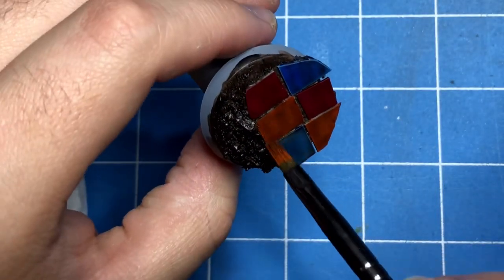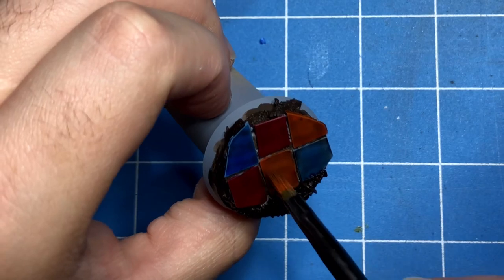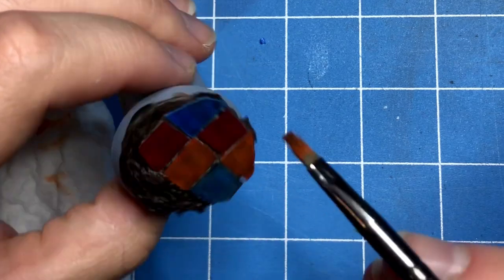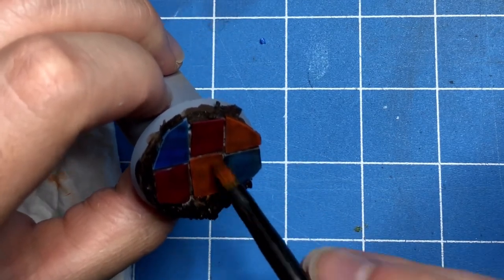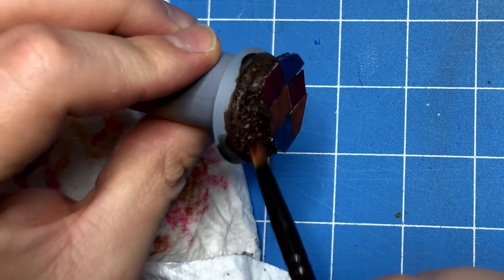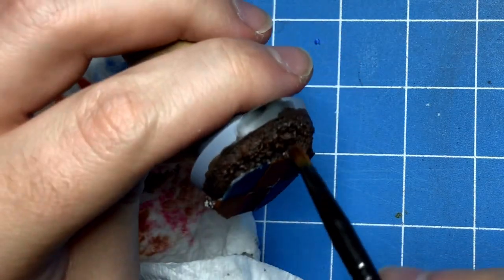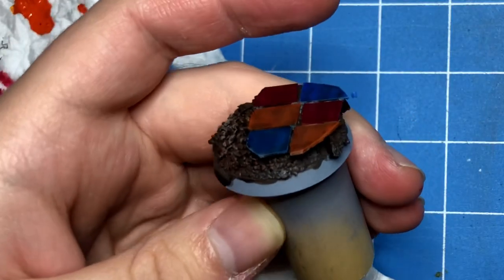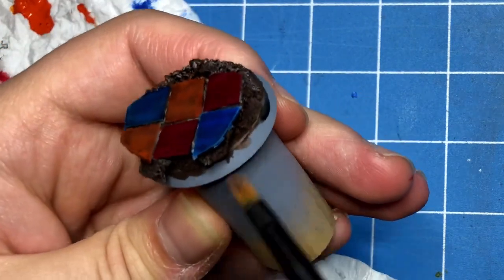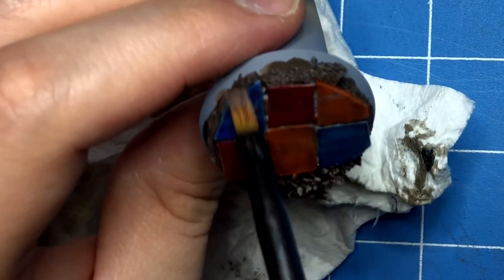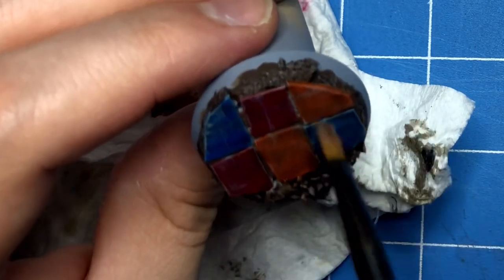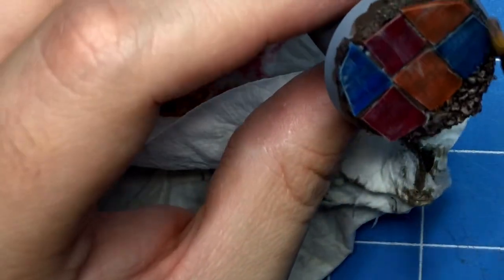Now we're going to break out the dry brush. All I'm doing here is using the same exact colors that I had for those specific tiles and just hitting them over there with the dry brush to kind of clean them up a little bit, get the edges more crisp, and take out some of the waviness. As far as the ground goes, I just used the same brown and lightly dry brushed over top of it. I think I might have used a red-brown. Then I'm going to hit it with a little bit lighter. I'm pretty sure I used Ushati Bone, just very light pressure, hitting just the details on the rocks and some of the higher edge details. I even used that on the dance floor to kind of give it a dirty texture as well.